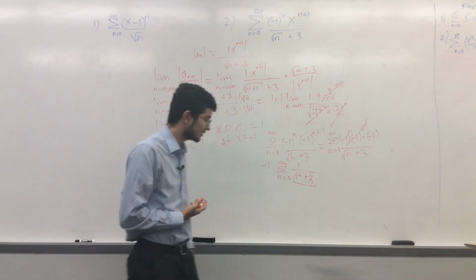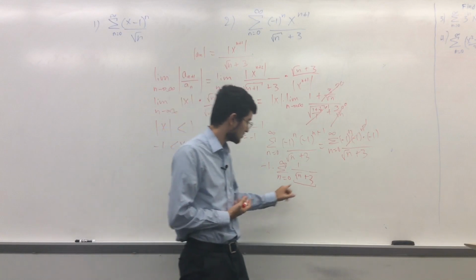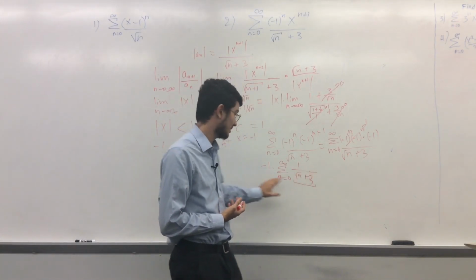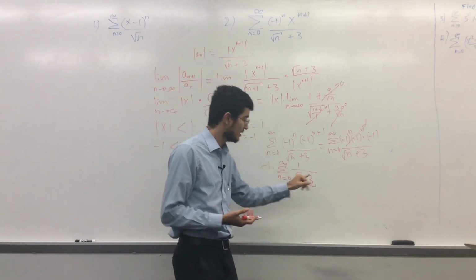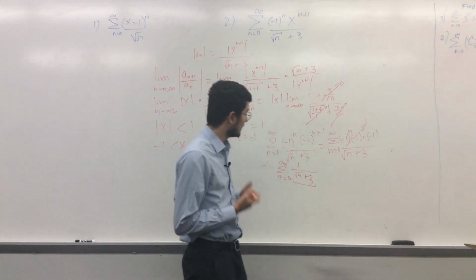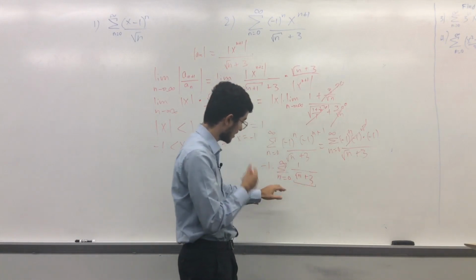So the conditions for the integral test are the following. The first condition is that this has to be positive. Well, we got rid of the negative. The negative is outside, so we're going to disregard the negative. So it's positive, good. It's decreasing for the interval from 0 to infinity. Is it decreasing?